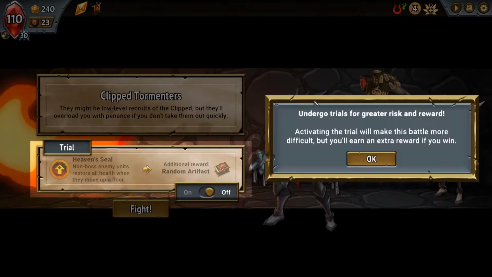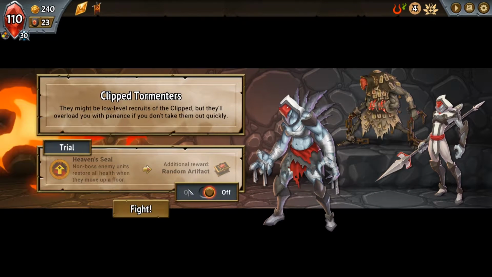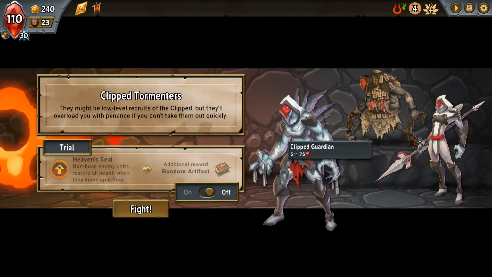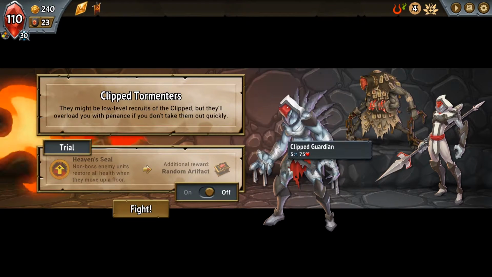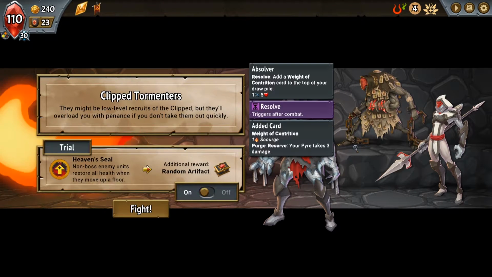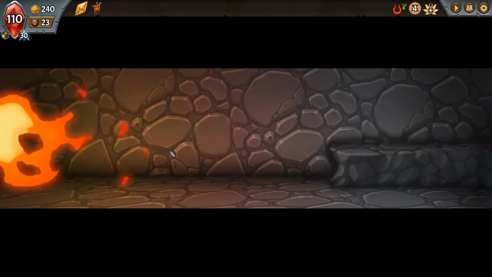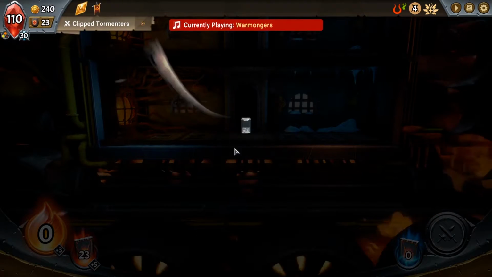Clipped Tormentors. Undergo trials for greater risk reward. Activating the trial will make the battle more difficult, but you'll earn an extra reward if you do. Ooh, they heal everything. But we get an artifact. That could be really good. I think we're going to turn that on. It's still early, so our pyre can still take them out. I'm going to try. What kind of coward would I be to turn down the first one they offer us, man?